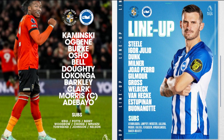On the Luton left. Chilly evening at Kenilworth Road, but Hatters fans being warmed by the scoreline on the electronic board above the Oak Road end as Doughty curls in the corner towards Morris, headed away by Dunk. It'll come back out to Doughty, who tries to take it in his stride, and it's cleared out of play by Pedro onto the roof of the Oak Road end, and it will be another corner which Doughty will take. The choice of balls, because the ball boy has helpfully thrown one out onto the pitch, and the other ball, the original ball, bounced down off the roof, and he's opted for the new one, Alfie Doughty.